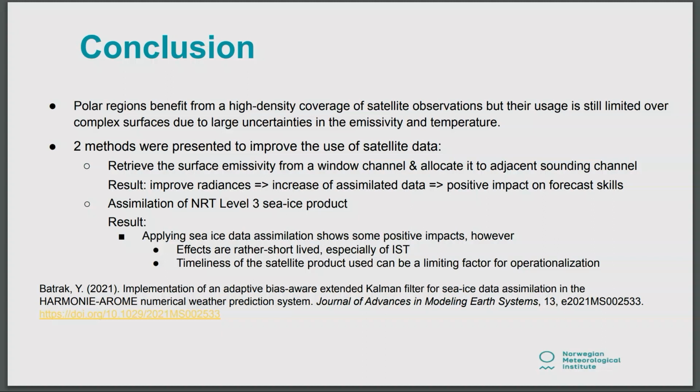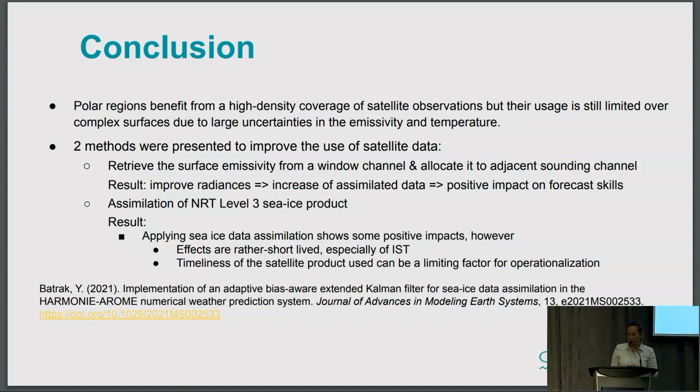So in conclusion, as it was mentioned, the polar region benefits from a high density coverage of satellite observations, but we are still limited in terms of usage, especially over complex surfaces. And this can be due to the uncertainties in the surface emissivity and temperature. So I've presented two methodologies to improve the use of this data in the polar region.